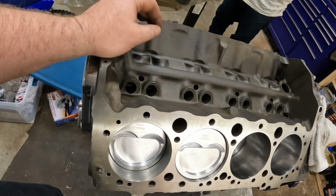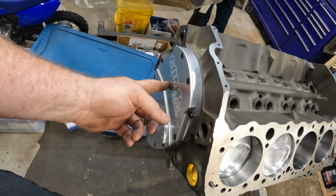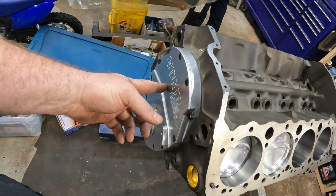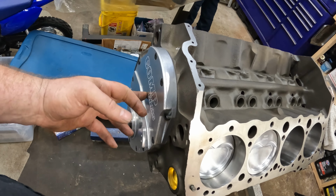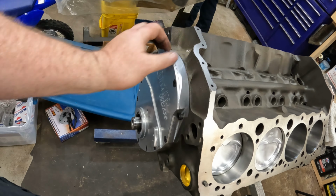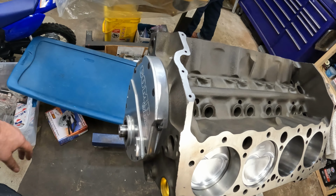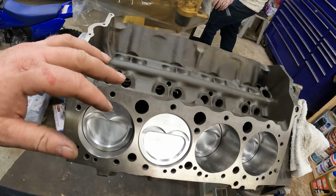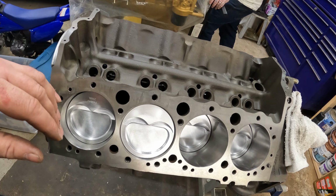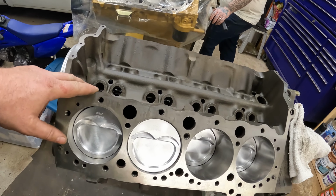So what you do is you get a timing chain cover that has provisions for a cam button in it. And then you adjust your end play, your camshaft, with your cam button behind your timing chain cover. So we've done that. Now we're pretty much ready to paint the block, which we did a pretty cool color. And then we're gonna start assembling it.